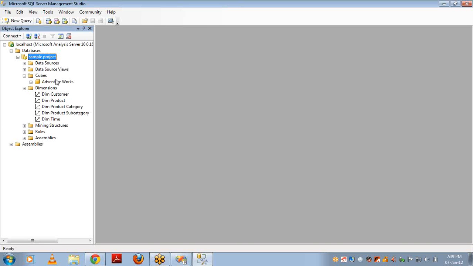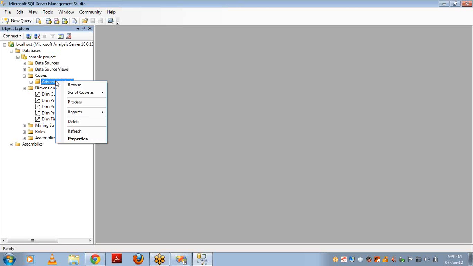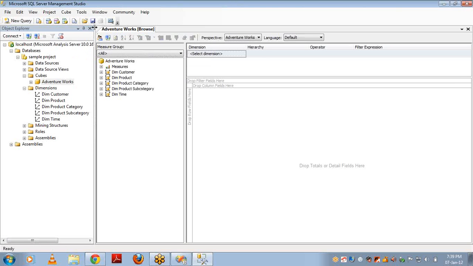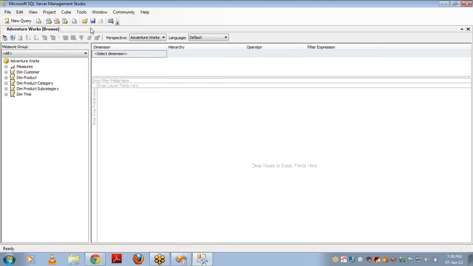Before writing MDX queries, let's see whether you can browse cube data from SSMS, that is SQL Server Management Studio. In order to browse your cube from Management Studio, you have to right click on the cube and click on Browse. You can see a browser similar to the one you have in your BIDS environment.